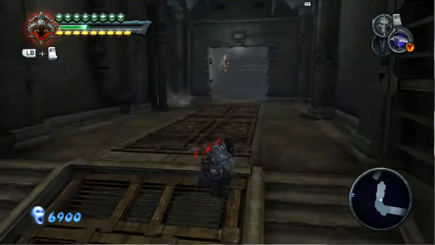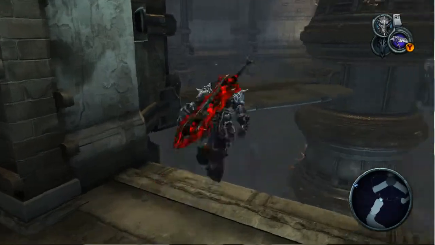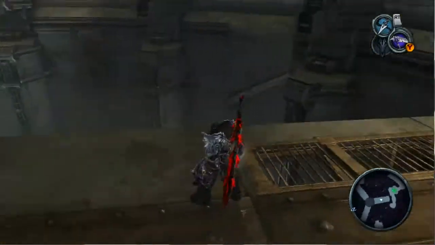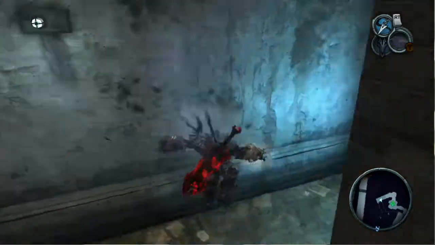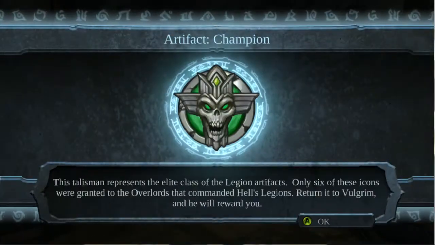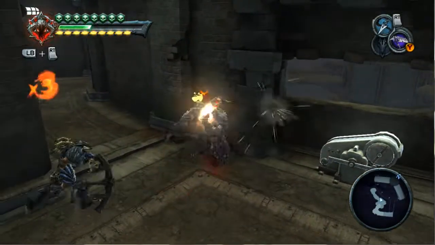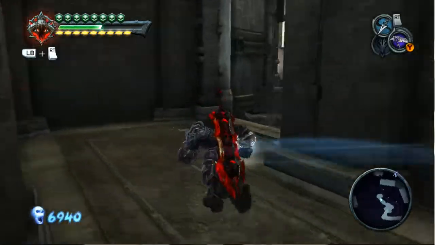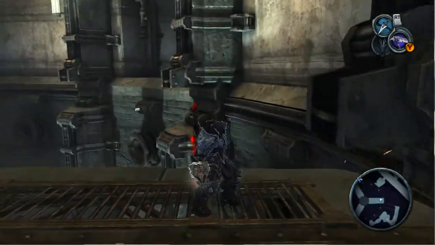Oh, everything's so easy now to kill. Need this active. Yeah, because this is what I'm looking for. A champion artifact. So now we got all the artifacts for the champion. That only leaves two soldier artifacts.